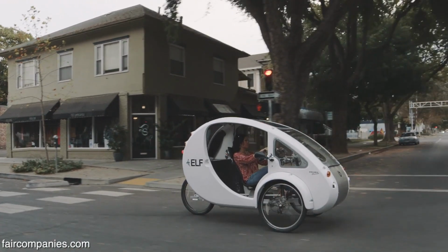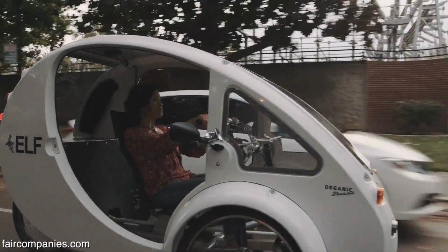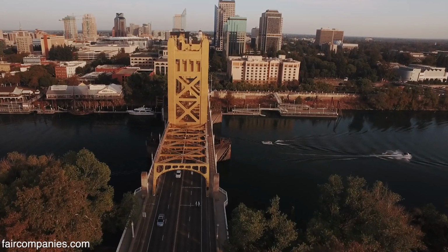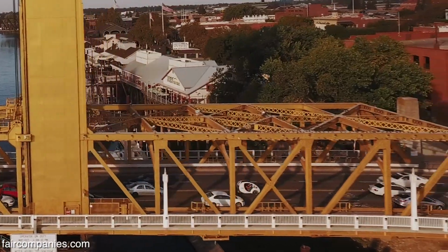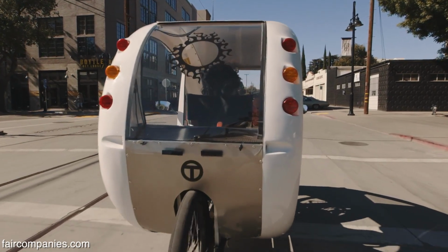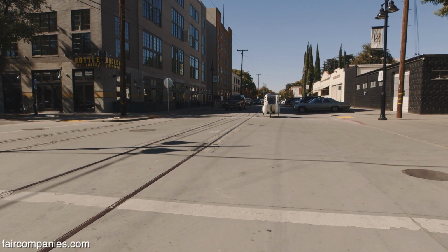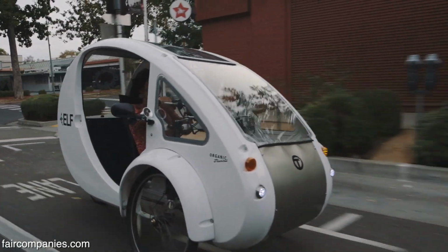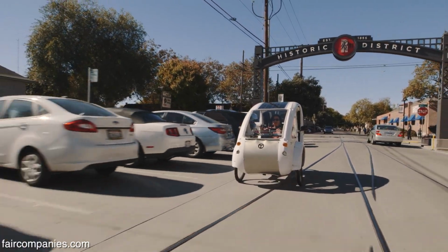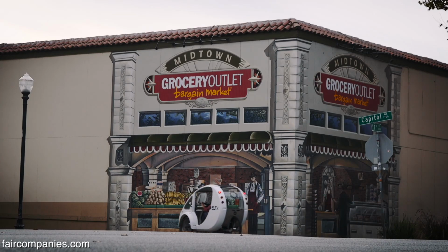So our goal was to be able to take a car-like experience and turn it into a bicycle. This will go any place a bicycle can go. All bicycles can ride on many streets, all secondary roads and things like that. It's like a car, except that it's 160 pounds, so it's a car that you can actually pedal. And the nice thing about it, when you're zooming along somewhere, you can go point to point. You can go door to door. Just pull right up to the building and park it in the bike rack up front.